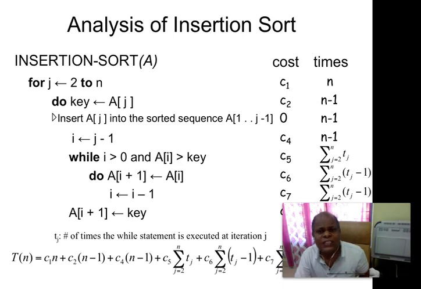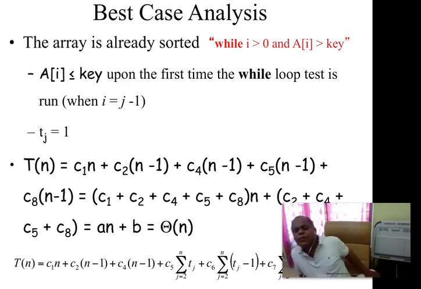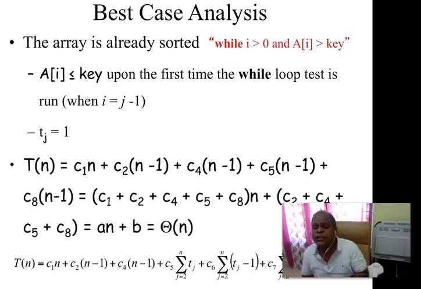Now we will analyze insertion sort using best case analysis. See, there are different cases already. Now what happens in the best case? The best case means the array is already sorted and we want to sort it. This is the best case: the array is already sorted and we want to sort it.